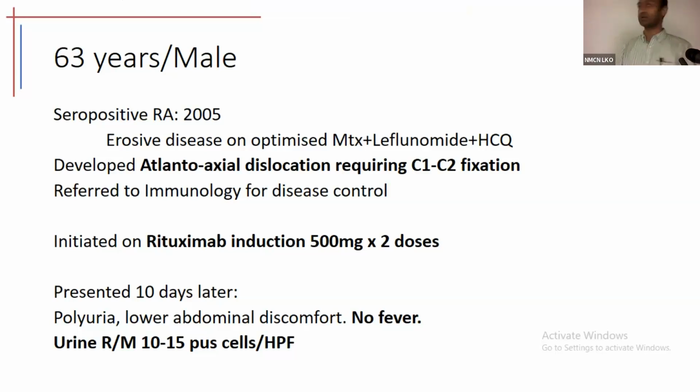And in fact, this patient had pyelonephritis. This is a patient who was there in our ward just now. Frank pyelonephritis, bilateral kidneys were enlarged. The urine culture grew E. coli, even though he had no fever at onset. And he had AKI as a result, had to undergo dialysis. So this is a situation where lymphodepletion has occurred, not just with rituximab, with cyclophosphamide, any lymphodepleting agent that has been given as induction. You need to be aware of such vague symptoms. And don't go by the fever.